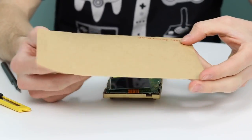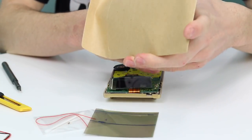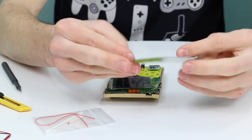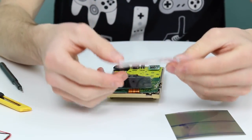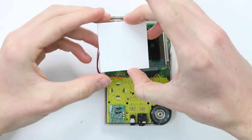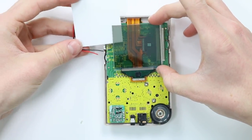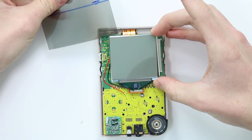Here's the backlight kit. You can buy this for about £5.99. So you have a ginormous replacement polarizer film. You have a resistor, a Q-tip, and a replacement wire. Here's the backlight module. What we'll do is slide that underneath, and then we'll take our big polarizer film and slot that in between.